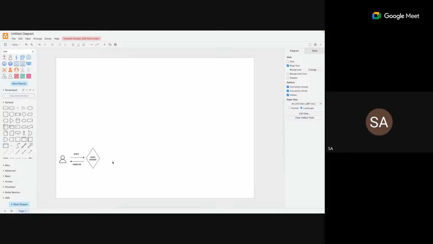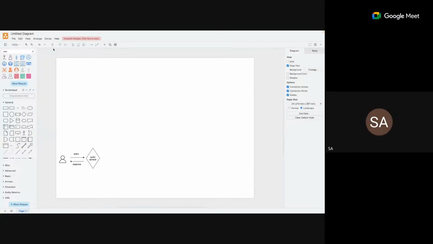Okay, so now we have this, right? So what happens next? Now remember, we are building a RAG system, which means in every RAG system there has to be an AI. In this case, it's an LLM. There has to be an LLM that's able to take in the query, understand it, and then give the response back. Again, that LLM needs an external data source, in this case, a DB. So let's take this one at a time. Let's bring in our DB.